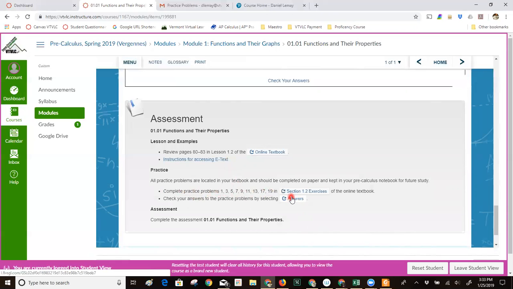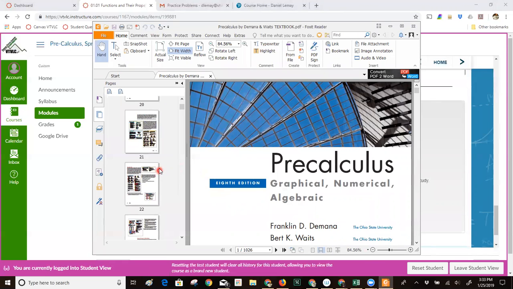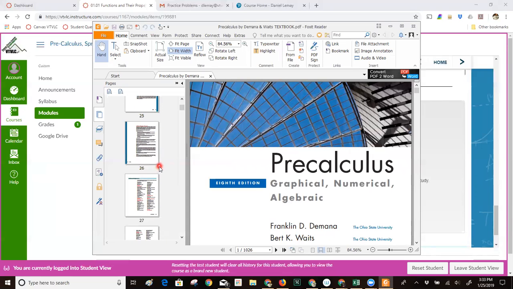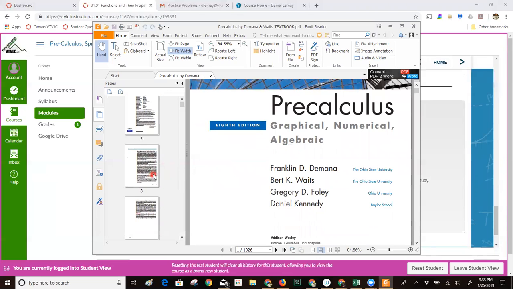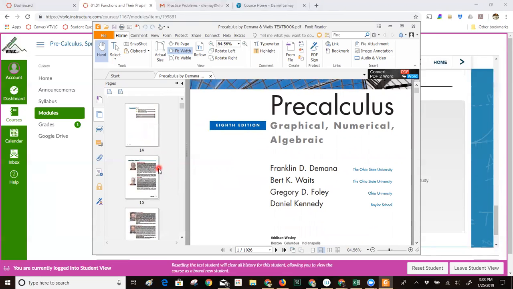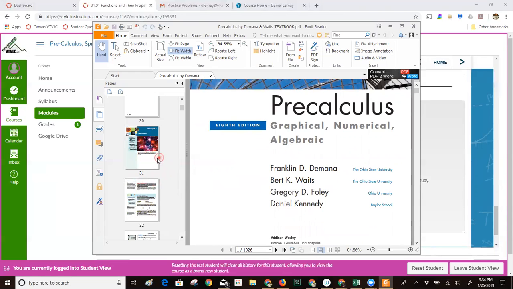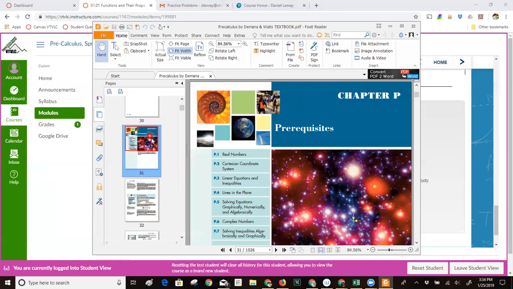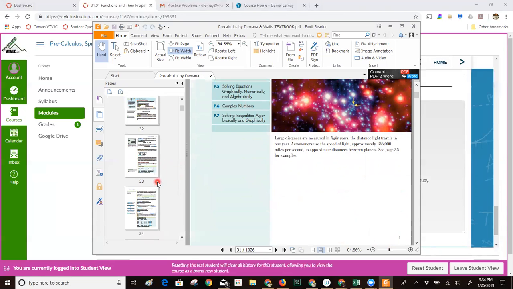And again, I can't edit this out. This is the Florida Virtual School document. They don't let me edit it. But so you're going to do those problems. So if you go to that PDF and go down to section 2, the other thing I'll talk about as I'm scrolling down, I don't know how used you are to ebooks or PDFs. The numbering on these pages is never the same as the numbering in the textbook. So for this textbook, there's a 30 page differential. So here it says it's the 31st page in the PDF, but if I look at the textbook, I see it's page 1. So you can use the index to find it.